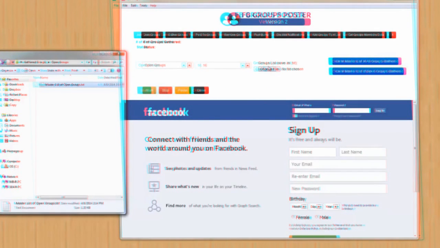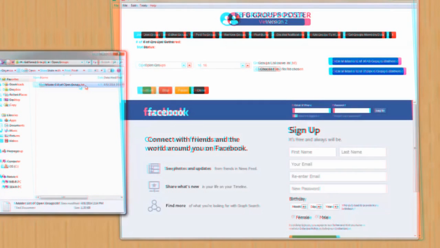But the list of groups that you save with this option here would only contain the URLs. And why did I do that? I did that because if you want to post to groups, which we'll discuss in the next tab, you don't have to sort through, okay, I have to pick the name of the group and separate it from the URL of the group. All you need to post to these groups is the URL of the group. You don't need all this other stuff. So that's why I created the option to have the master list save the name and the URL, and this option here is to save only the URL of the groups, just in case you want to use that information to post to groups, which is what 99.9% of people will use it for.